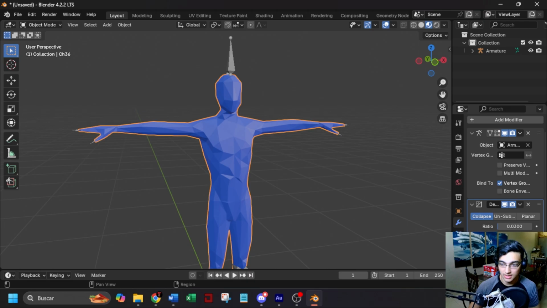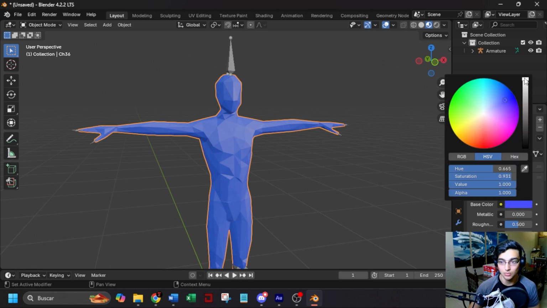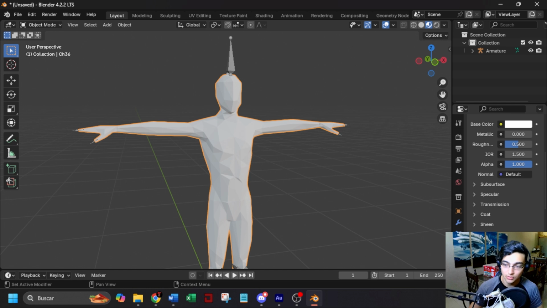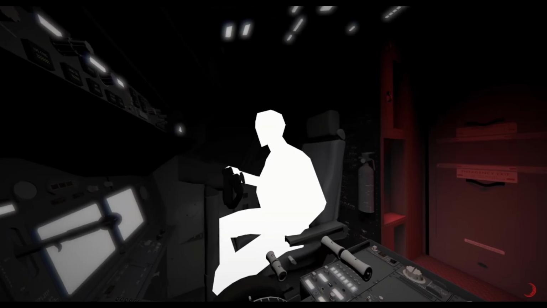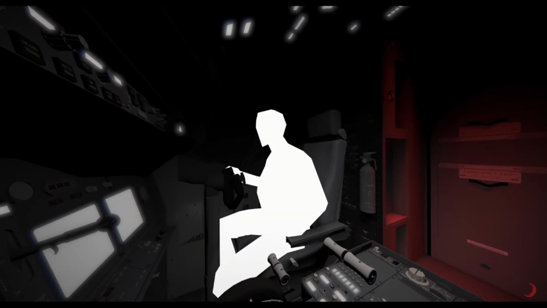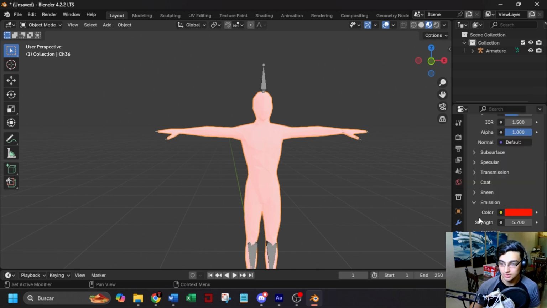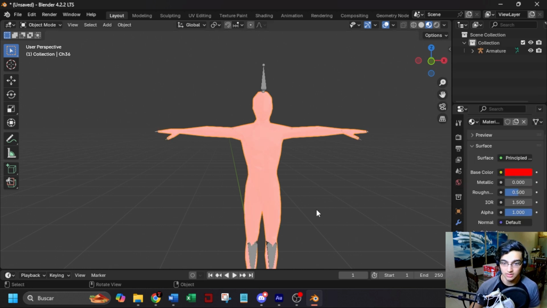Then to make another character, basically you want to make this white, decrease here the saturation, and you have white. And then you go here to the emission and increase the strength. And there you go, you have this style that I think Nexpo used in one of his videos. And you can even make this a different color if you want. Make sure you also make this color right here, and you have infinite possibilities with this.